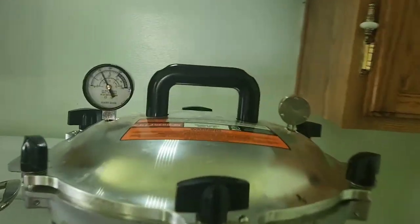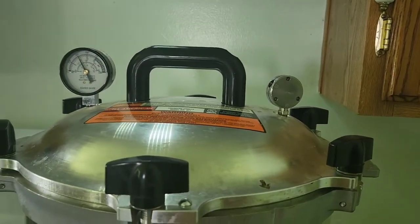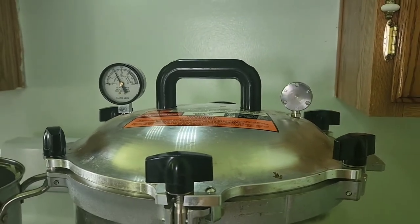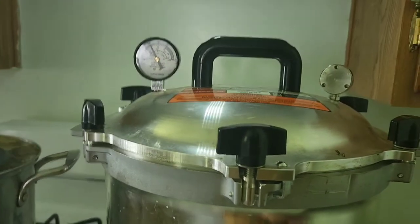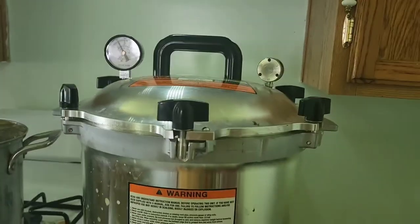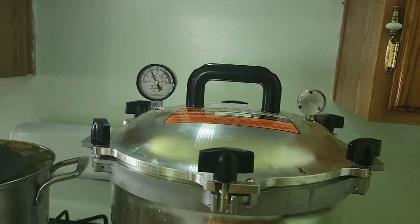Okay, we're at 10 pounds of pressure. Our little thing is rattling. So I'm going to go ahead and set a timer for 25 minutes. Okay, the timer went off. I'm going to turn the stove off and you don't do anything. You let it sit, okay? This pressure has to release naturally all the way down to zero.